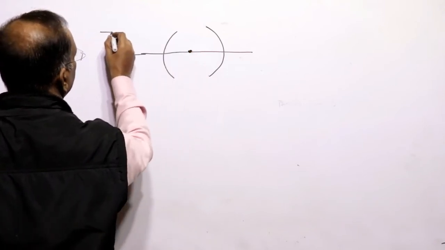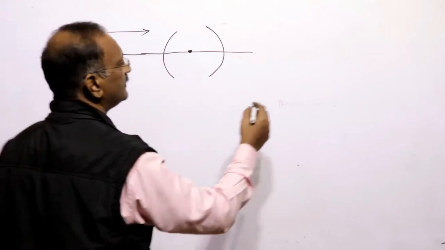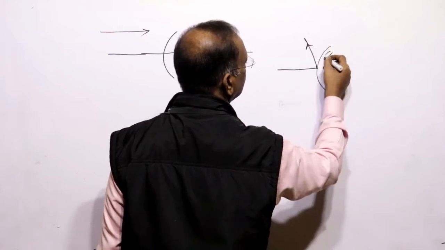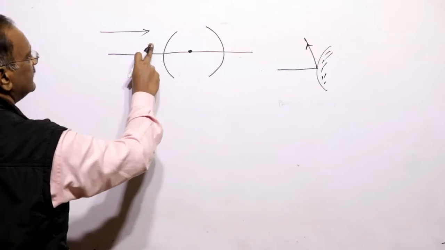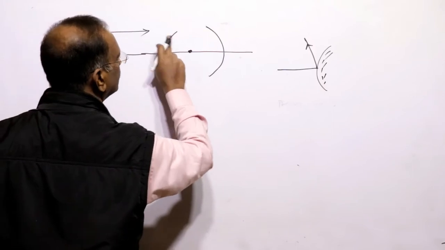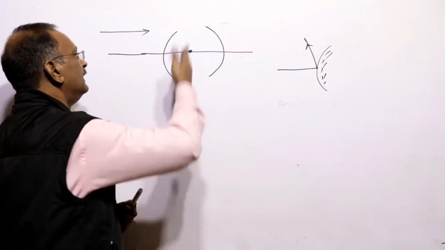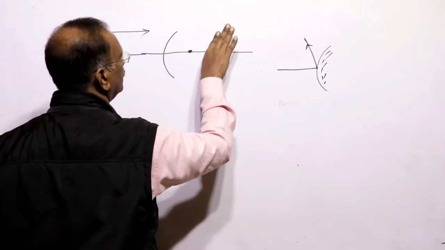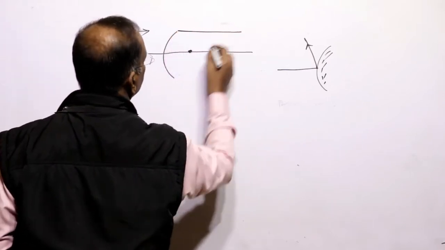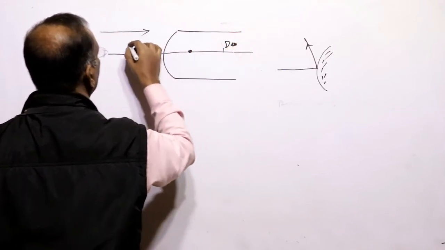For the surface, if the ray is coming like this, this is the point of incidence. In the case of a mirror, it will get reflected because this side is polished. But here, this is air medium and this is some other denser medium. Since it is a transparent medium, the ray will pass from this medium to this medium. It means it gets refracted at the interface. Now if you remove this one, the center of curvature for this will be here. Here, this is a denser medium or a rarer medium.